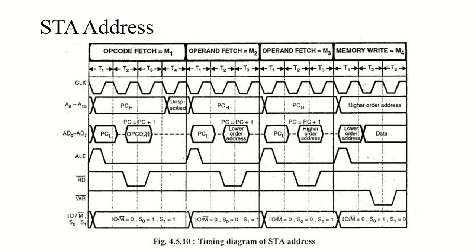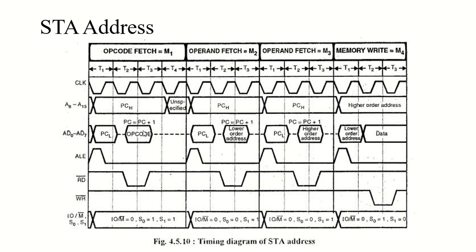Then it will go to operand fetch or memory read. There is one interesting thing about STA address: we are using a total of 2 memory reads. Operand fetch and memory read are the same, so I'm calling operand fetch a memory read. So we are using 2 memory read cycles. And why are we using them? Let's understand it. First, let's understand the first memory read cycle.